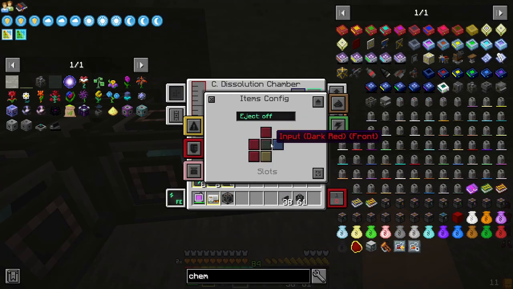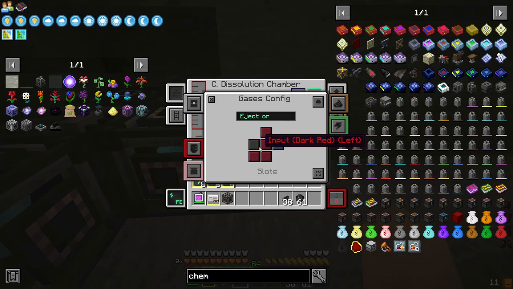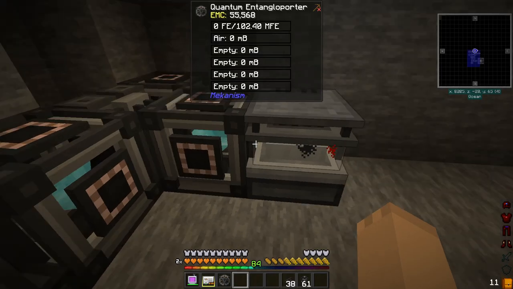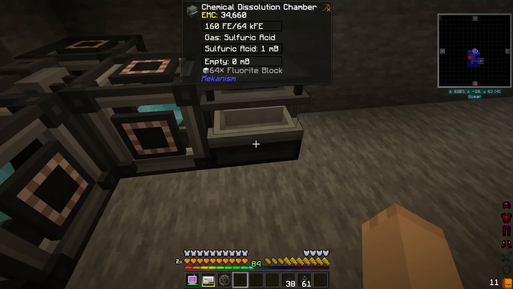And we don't need any eject or anything for that. So on gases, we're going to input from the left and export from the right. Sulfuric acid, since that's what this is already. We'll go to gases and say on the front side, we're going to output, eject on. And this is going to get the sulfuric acid here.